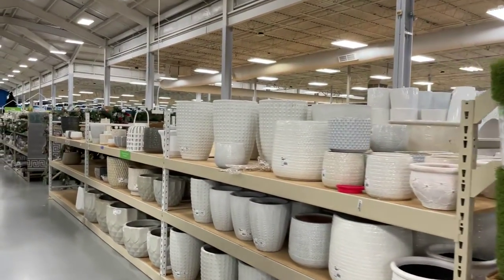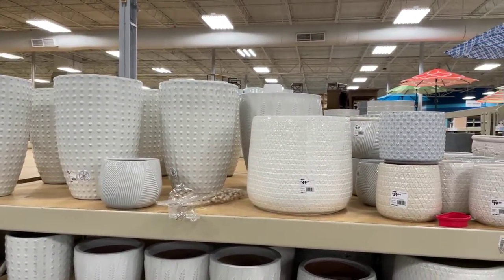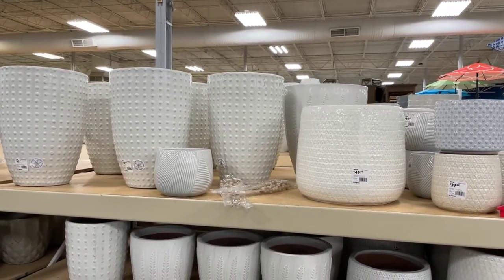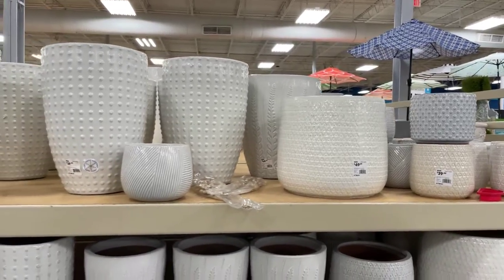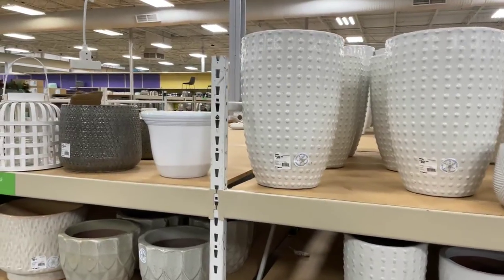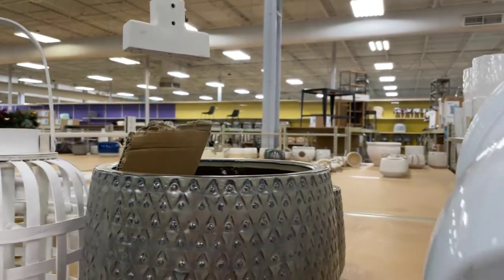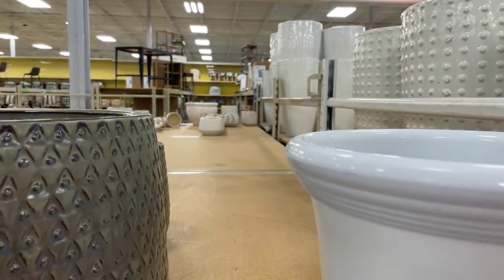Just what I was looking for. Some of those nice white planter pots that I can use to set my current pots in. So I'm not really looking for your porcelain type pots. I just want something very inexpensive, kind of like this. This is a nice little plastic pot, and in the price range I'm looking for, look at that. I think that's pretty cute.